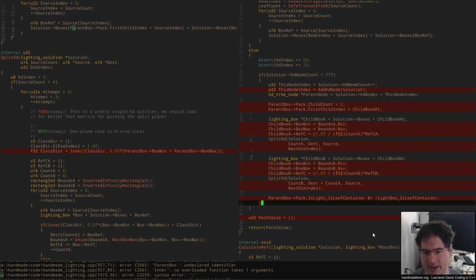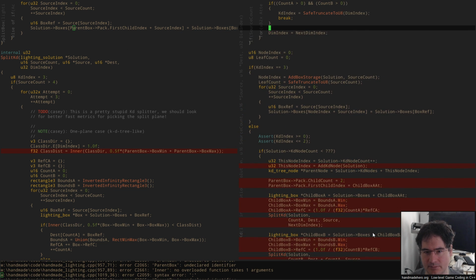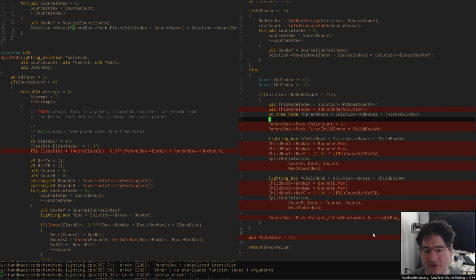Otherwise, we just return a pack value of 0, because we can't build any more of the tree. And that's fine, it just means inaccurate lighting for that frame. So that's good, because we don't want to crash if the lighting can't happen, right? We just want to have bad lighting. So that is also good, if we blow out the bounds at all, right? So I think this is what we'd do.